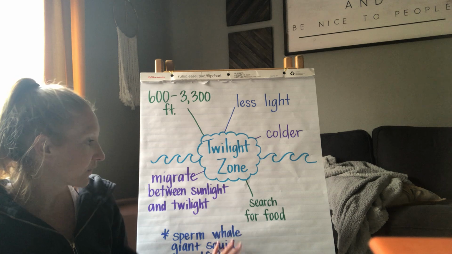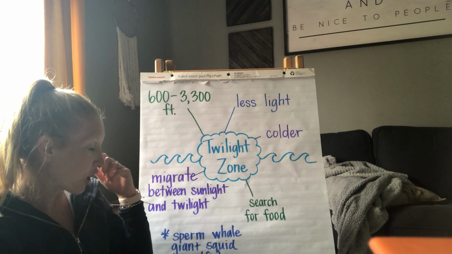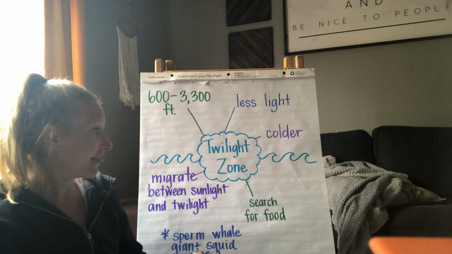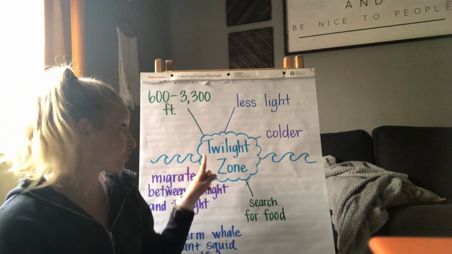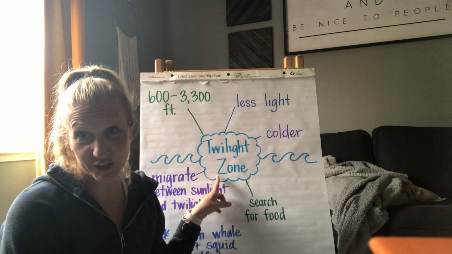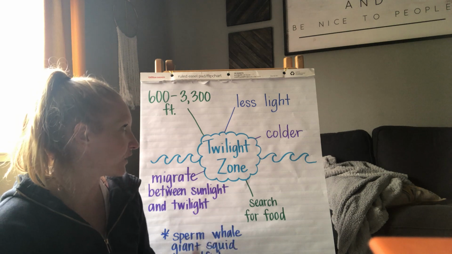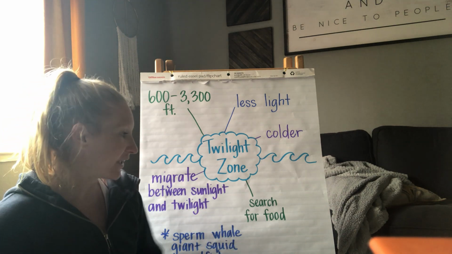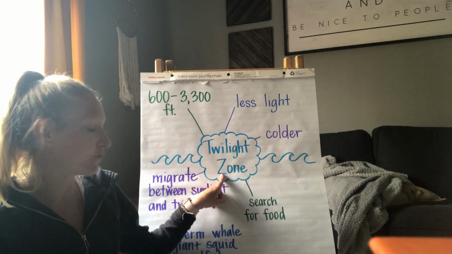So now what you can do is you can start decorating this. You could draw the different types of animals that it said live there. You can always go onto YouTube and search Twilight Zone animals for kids from National Geographic, and they will pull some up for you that you could learn about. And that way you could add to your one pager, okay? So this was just another fun way.